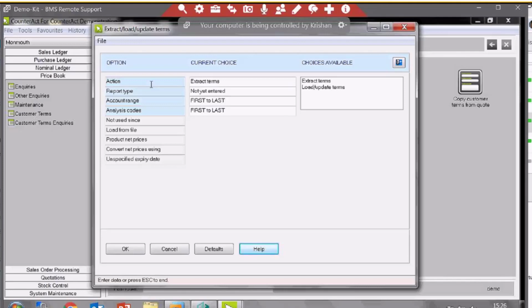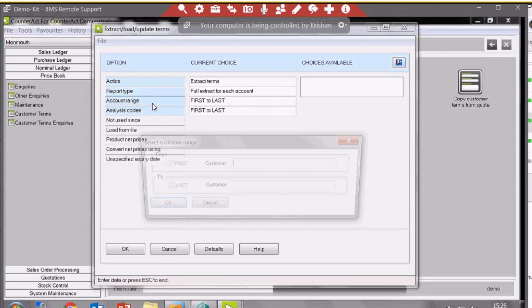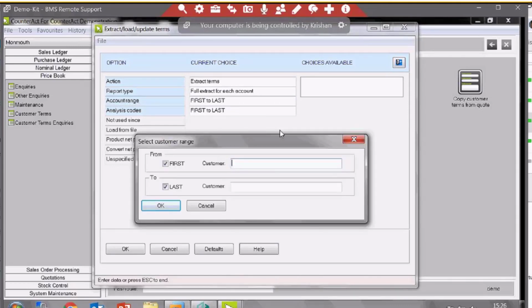And it first allows you to extract what it is that you want to update. So extract report type. You may want to do a full extract for each account, or when you've chosen full extract for each account, you could then narrow it down for the account that you're interested in.